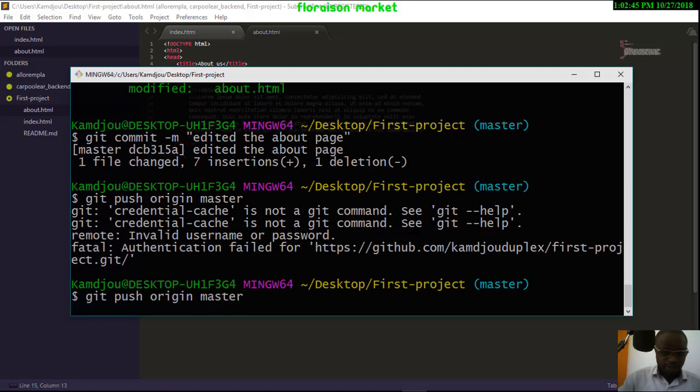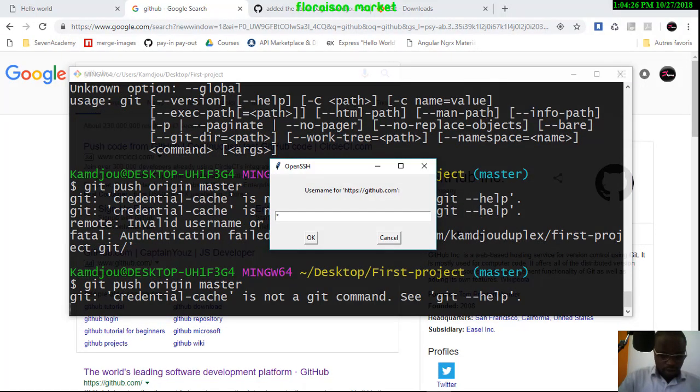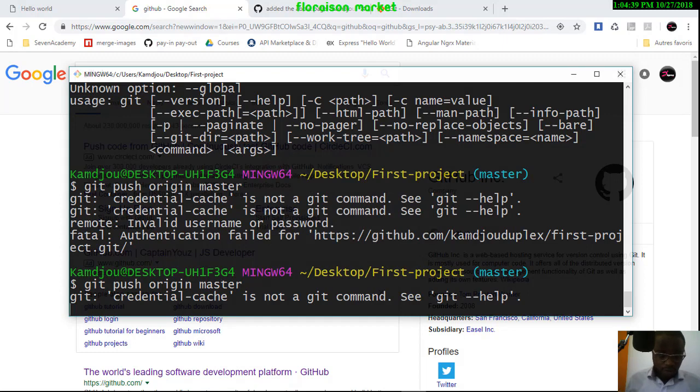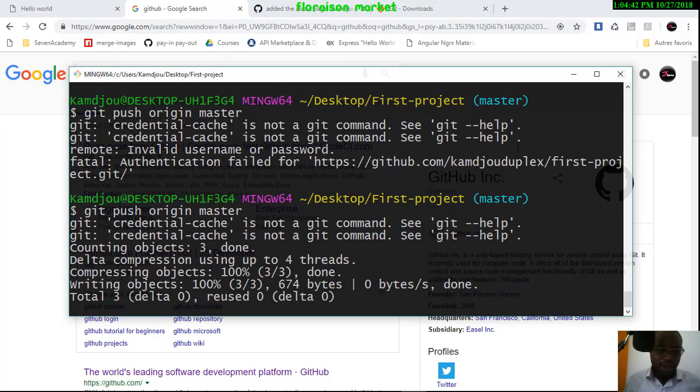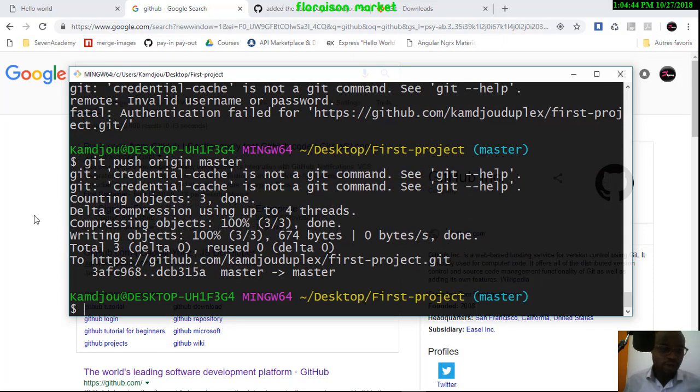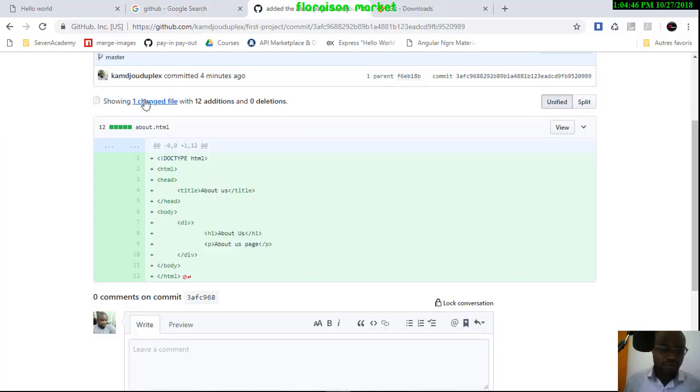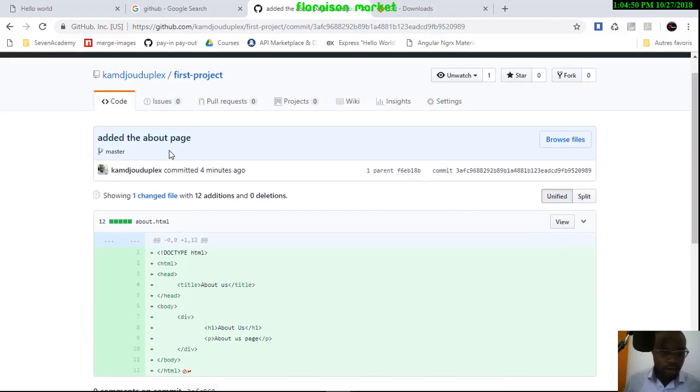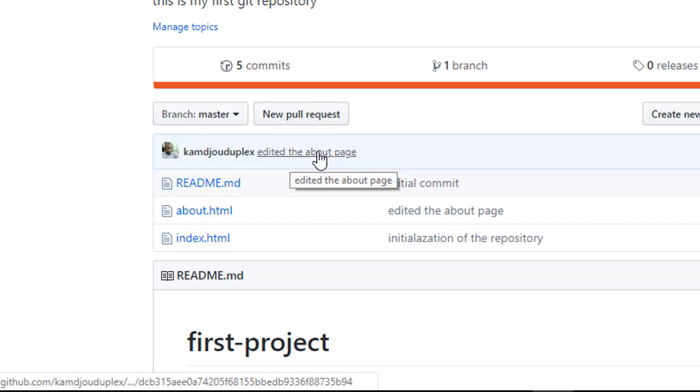Okay, mistaken. Okay, our code has been pushed online. If you go into our Git now and get back into the repository itself, you can see edited the about page.